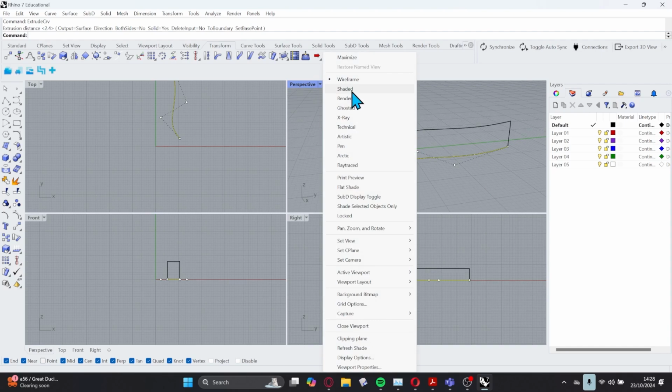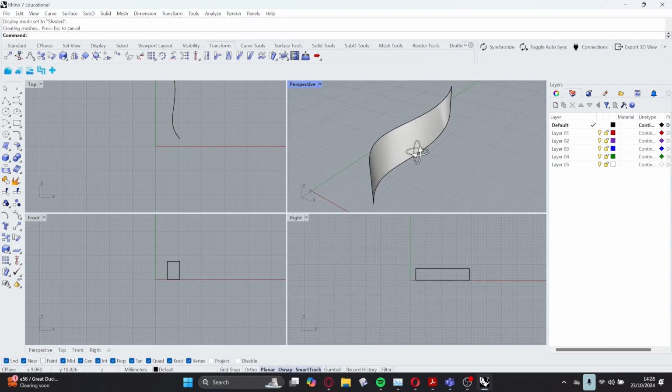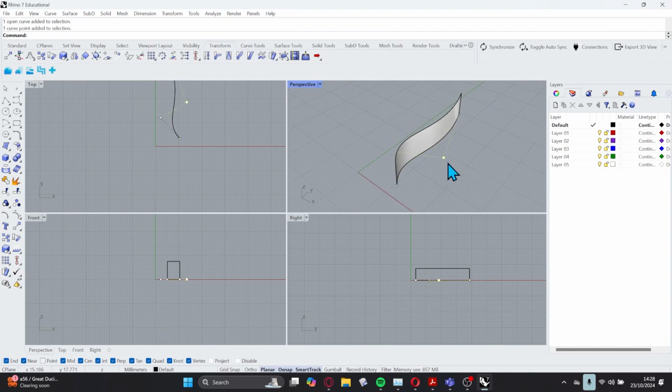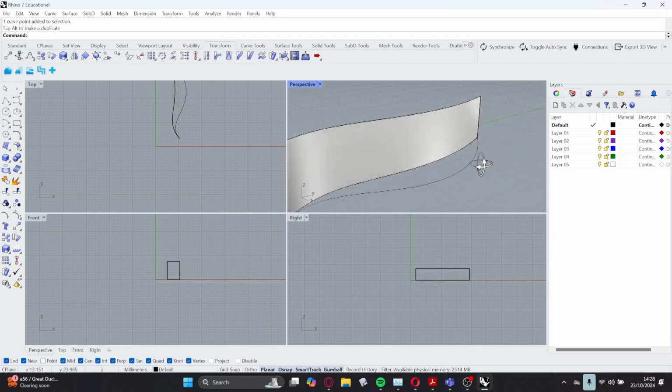I'm just going to change the view setting here. And let's say, for example, no, I don't really like that surface. I want to manipulate my original curve, and watch what happens now when I move my original curve. My curve behaves independently to my surface. So my curve and my surface behave independently of one another.